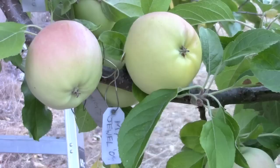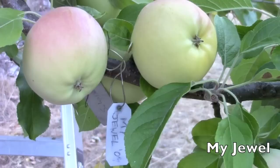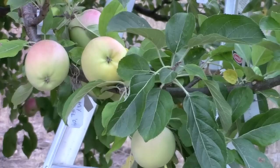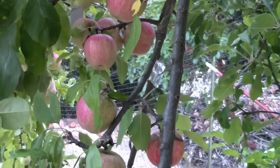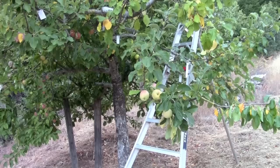For instance, this variety right here — My Jewel — it's a great apple if you like bananas, but I don't like bananas, and it tastes like bananas, pretty strong, almost like artificial banana flavor. So I might just cut that off and graft something else on, or I might leave it because it's novel and people that like bananas can come and eat it or I could sell it at the farmers market. But most of the apples on here won't make the grade and they'll get cut off — I'm sure at least 50% of them, probably more. Then I might just keep adding new stuff or graft on things I know I like and make it a tree that produces a bunch of great apples over a long season.